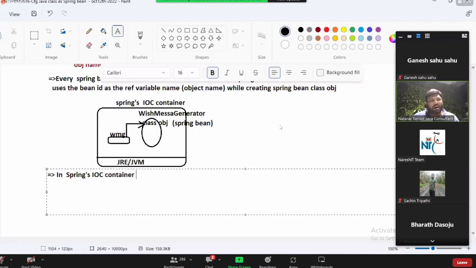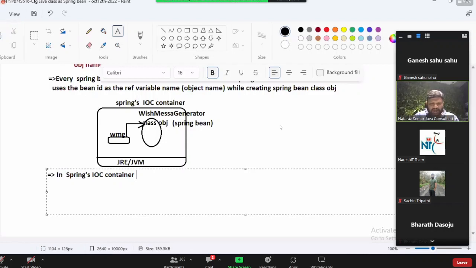So all operations, all controls are taken away from the programmer and are in the hands of the Spring container. So it is a reverse of regular control. That's why Spring containers are called IOC containers.